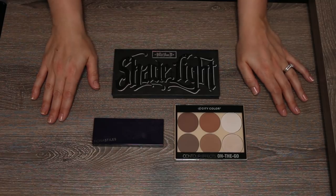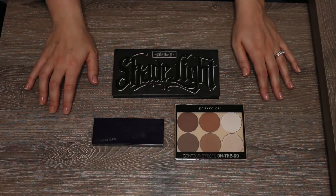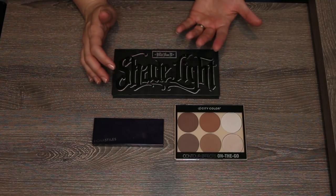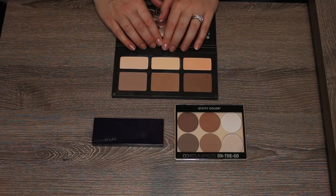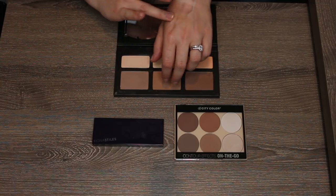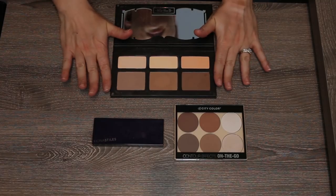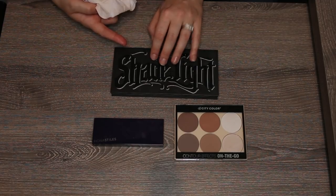These three are technically my bronzer contour palettes. I tend not to like bronzer contour palettes because I find I don't use a good portion of the shades — I'd rather have individual products I'm really happy with. I didn't buy the Anastasia kit for that reason. However, I broke that rule with the Kat Von D Shade and Light contour. The problem is I only ever use three shades; the deepest shade is too dark, and the orange and yellow banana shades don't work for me. The texture is lovely but I can't justify this big palette when I only use half. It's going bye-bye.